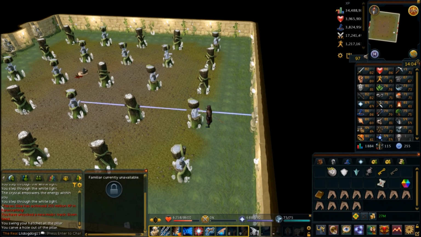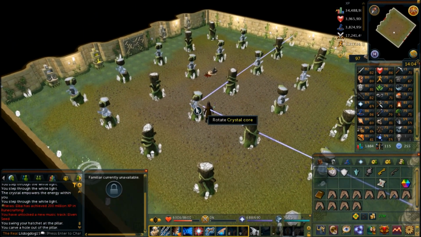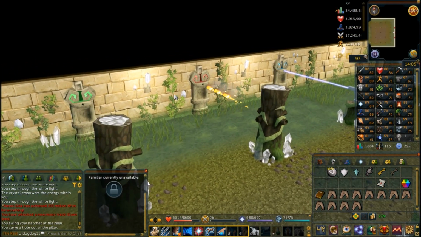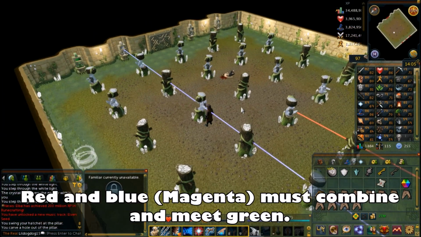Now you want to get the blue beam into the yellow light receiver. So the blue must meet the yellow. All you have to do is turn the crystal course in the trees, as you can see here, to line it up with the yellow. When you get it right, you're going to get this little cutscene, and it's going to unlock the next light as well as the next light receiver.